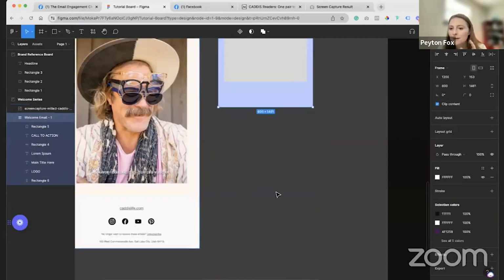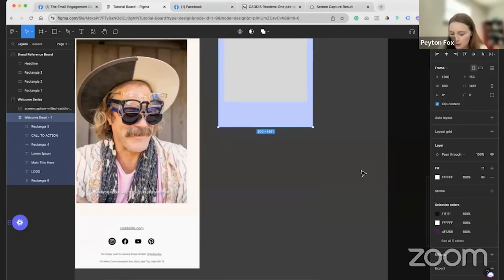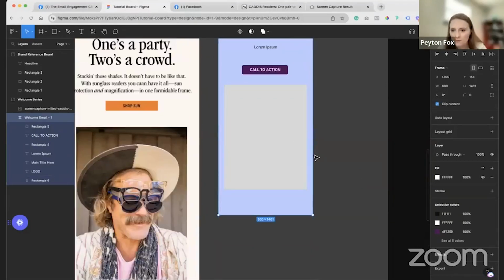The footer, I'm going to leave off. Your footer always, honestly, should be built within your email builder, especially your unsubscribe links. Having those pieces in there, let them live as actual text blocks. They don't need to be a part of an actual design that you're working on.